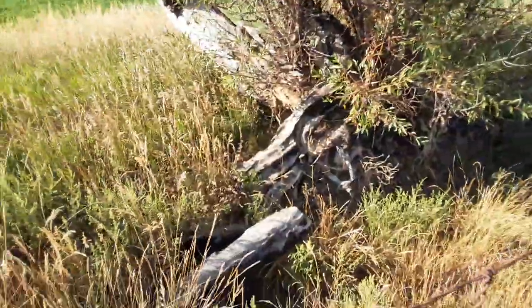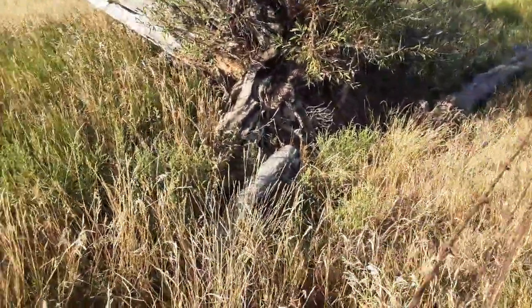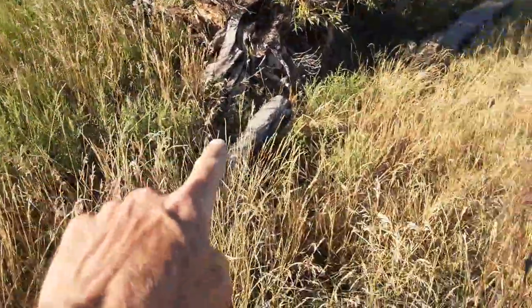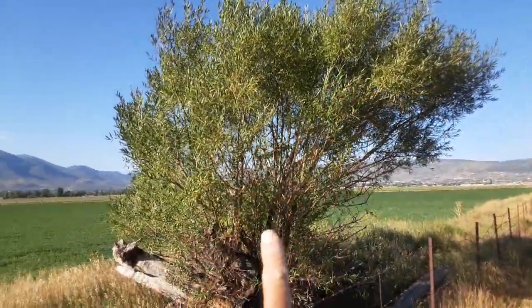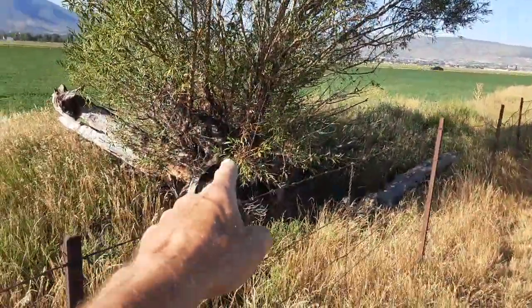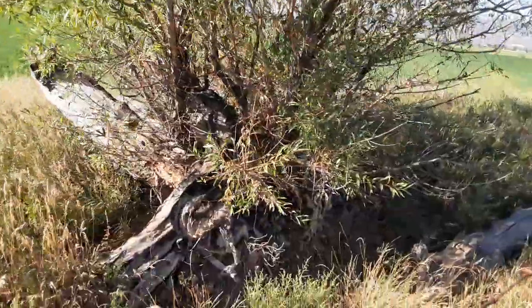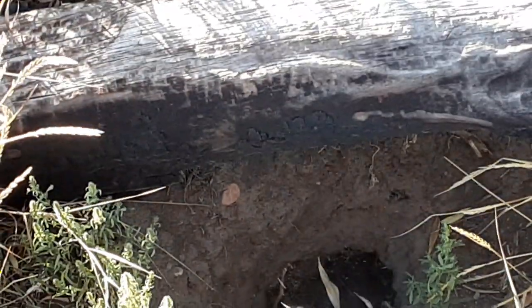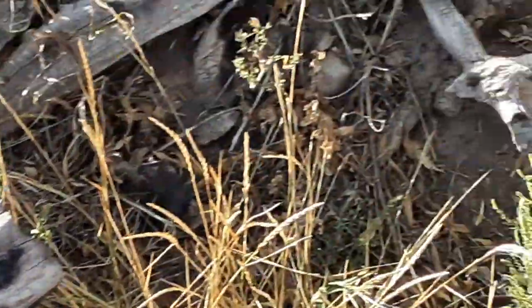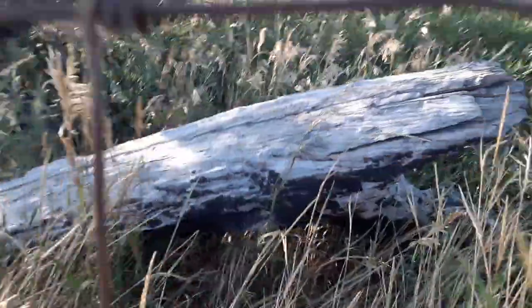So I'm not gonna try and get too close. I could hop through the barbed wire fence, but no need. These are limbs that were sticking out of the giant tree that burned. These are new shoots that have all come through within the last 3 years. From the root that remained viable, they came right up through the wood that was burned all to hell. Still is burned all to hell. You can still see all the burn marks all over it. But because of the glare and the angle of the sun right now, and I don't want to bore my regular viewers with shitty footage, I got some more stuff I'm going to show you down the road that looks a little better.